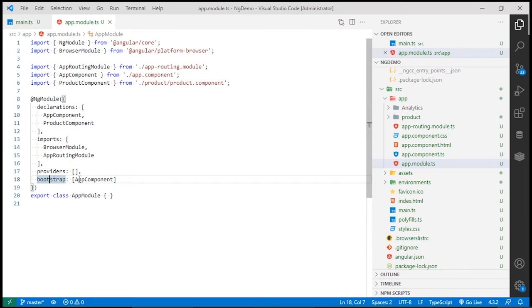But then as your application grows, you are going to define multiple modules based on the feature of the application, right? So suppose you are building a complex e-commerce application, you're going to have a root module here, like app module, which is going to have multiple import statements for different modules. And then those modules themselves can have their own Bootstrap statement with one component specified in it. Okay, the components that you are listing here, you will have to import them using the JavaScript syntax, and that's when you will be able to reference them in this particular object literal syntax here.